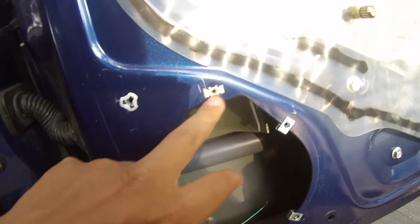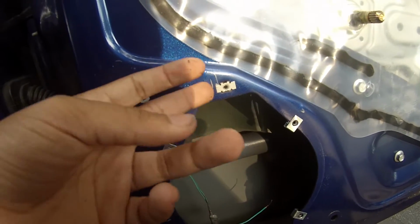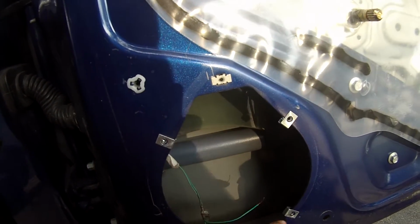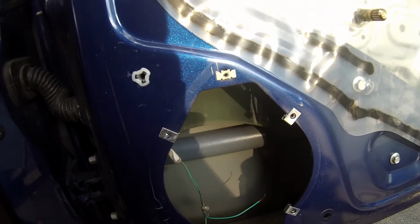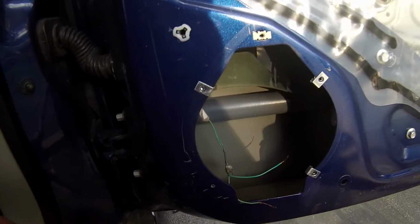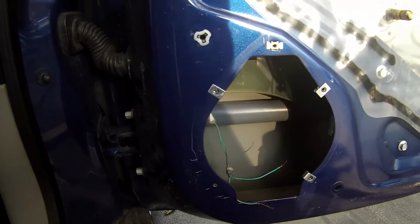But all in all, this bolt that you're going to bolt the speaker with, because you're still going to use that, should hold the speaker in place. Even if you don't have the metal pieces in and they fail, it'll still hold the speaker in just fine, along with the door, which will also be holding the speaker in place. And we will be putting the front part over the speaker so that it doesn't get torn up from the door.